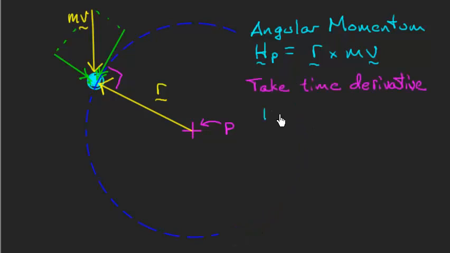So the first thing I'm going to do is take the time derivative of this angular momentum. So H dot. And let me ask you to pause here and think. What does this angular momentum look like? I'm going to take the time derivative of this right-hand side here. What's that going to look like? Pause it and write it down for yourself.